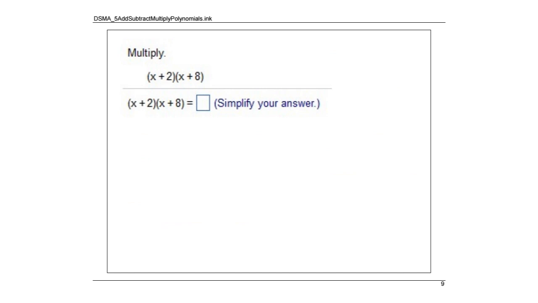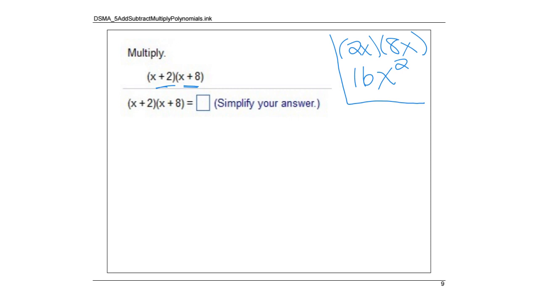All right, so now we're going to start multiplying. So this is different than what we did in the exponent rules, because notice that we have addition inside. With the exponent rules, we did not have addition. We had like 2x times 8x, which is a whole different problem, because then we could just multiply 2 times 8, which gives us 16, x times x, which gives us x squared. But it doesn't work that way for these. Because of the plus sign, we have to actually distribute.